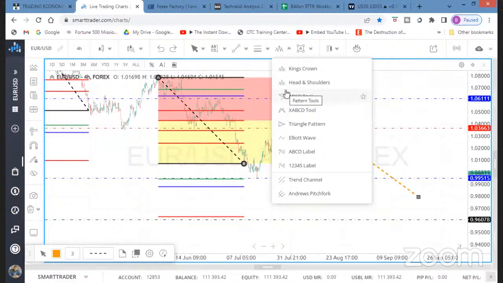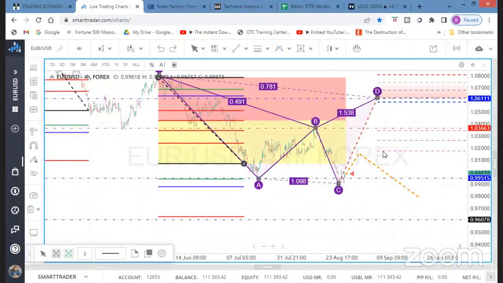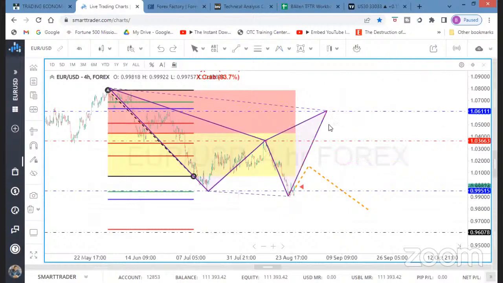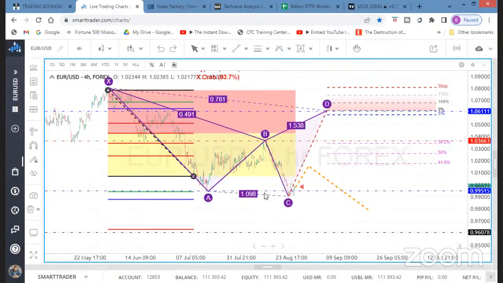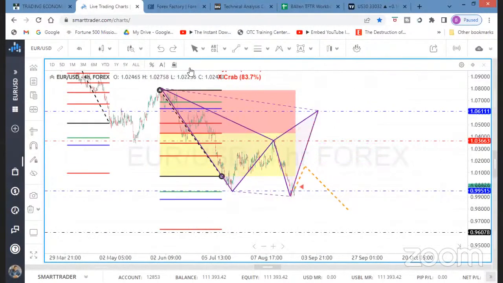Maybe against some of the other Euro crosses, but against the dollar, I'm not sure if that'll do it. But like I said, you don't know. We've got the symposium coming up this weekend, so you never know. But I could be wrong in that. What I'm thinking is we could get that reaction, maybe back to this zone, and then maybe it turns back over and continues to the D extension off that 382.